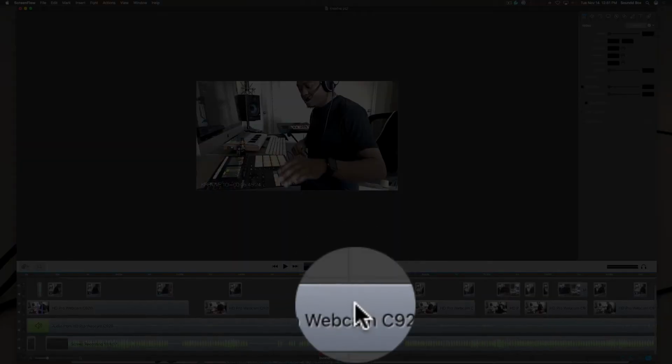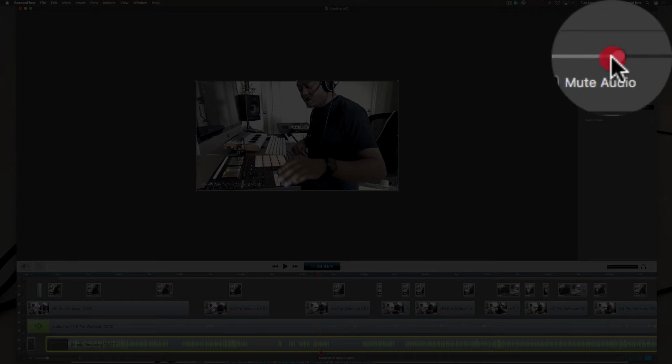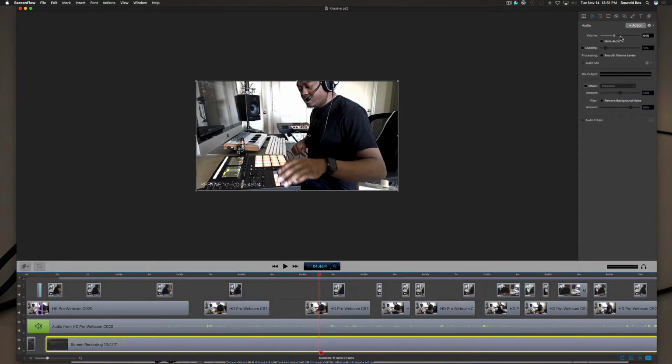So here's my audio down here. The cool thing about this is if my audio is too low, I can bring it up or down. Just go to the audio icon here. So you just click volume here and do whatever you need to do. Keep in mind that the longer your videos are, the longer it takes the program to render it.